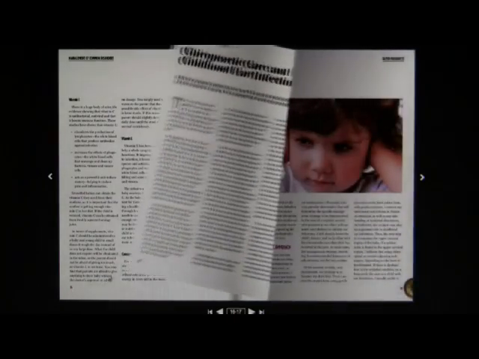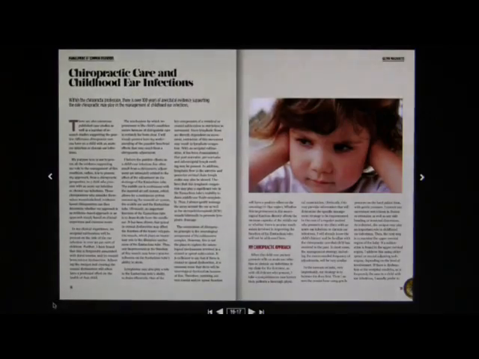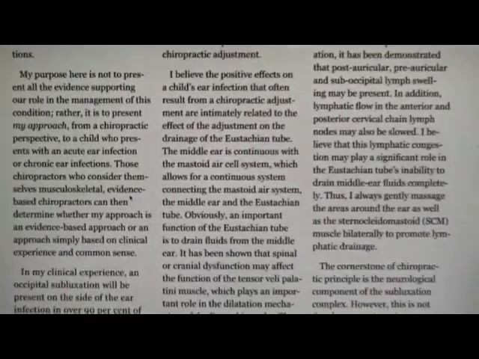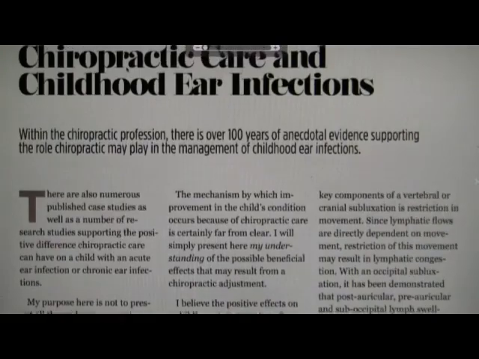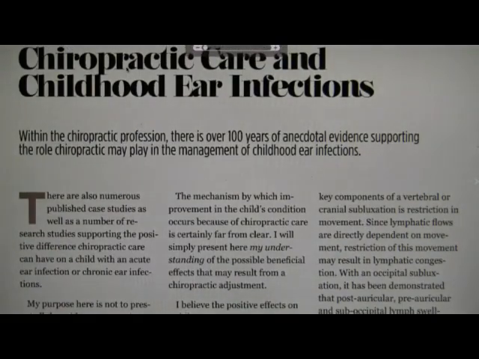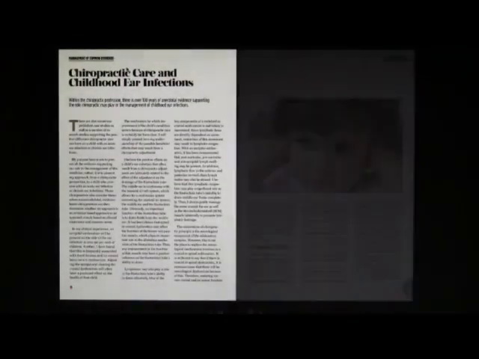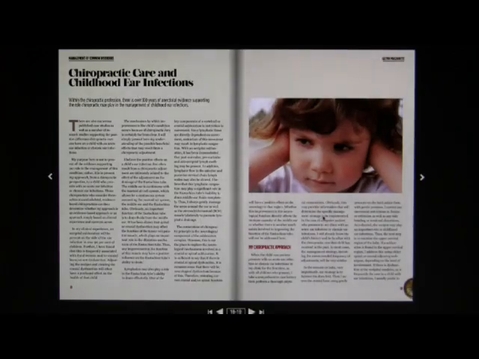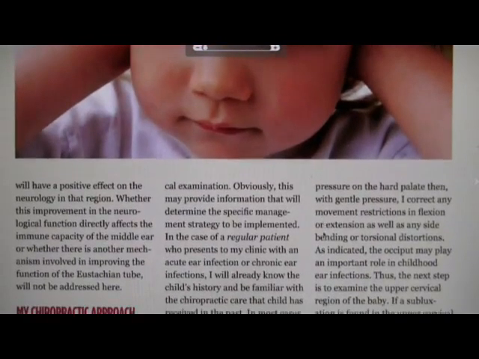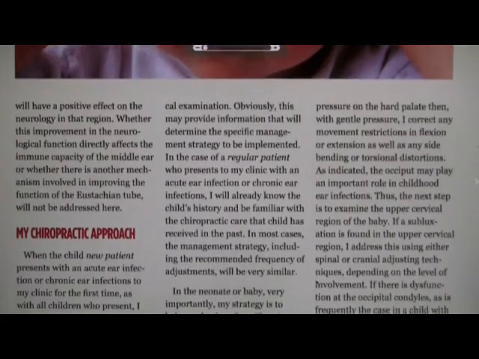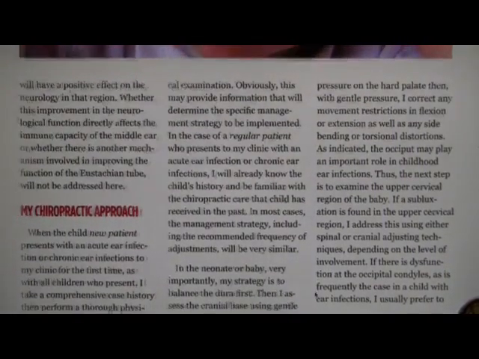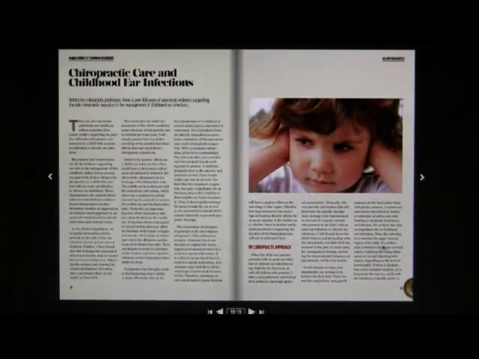The discussion then moves on to how chiropractic may influence this condition, again supported by research which is included in the handout for the parents. We then discuss my chiropractic approach, in other words, how I specifically manage this condition. This discussion relies heavily on an understanding of the material covered in modules 1, 2 and 3.